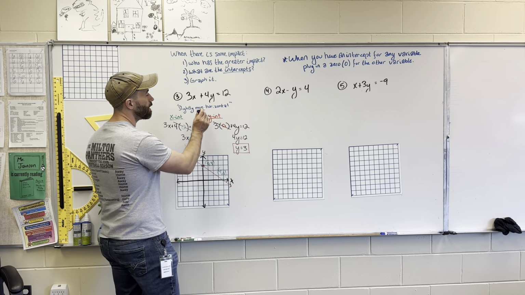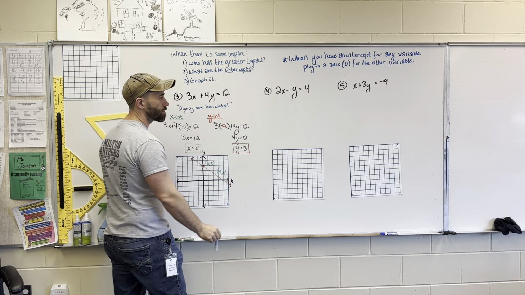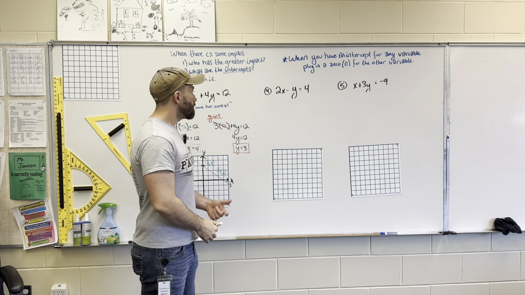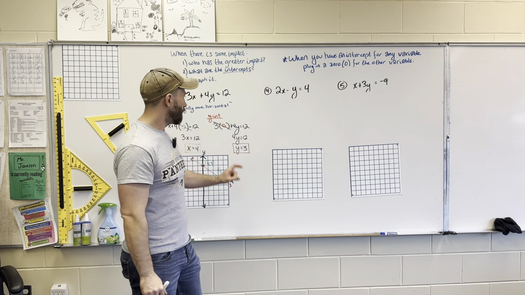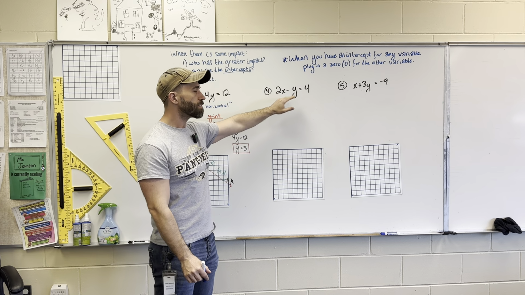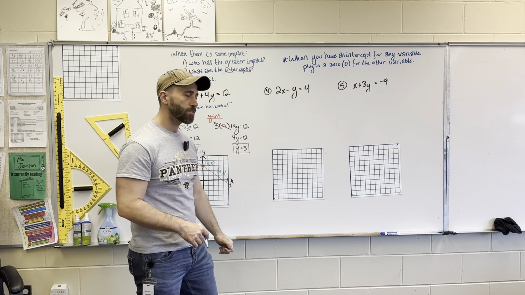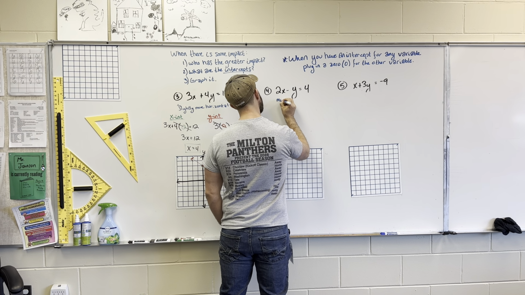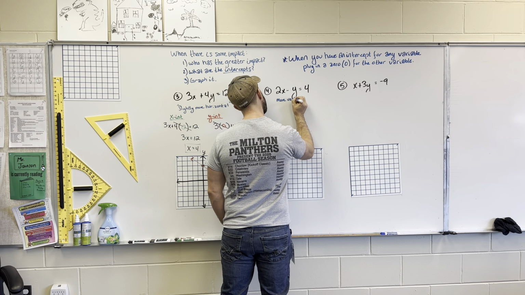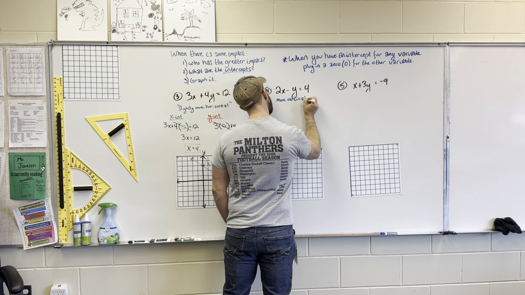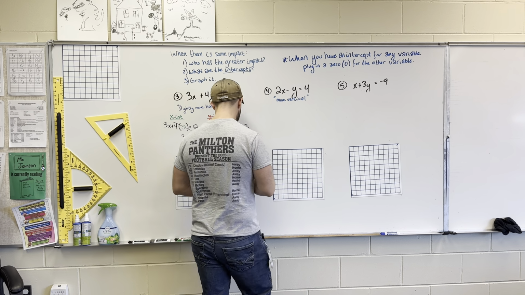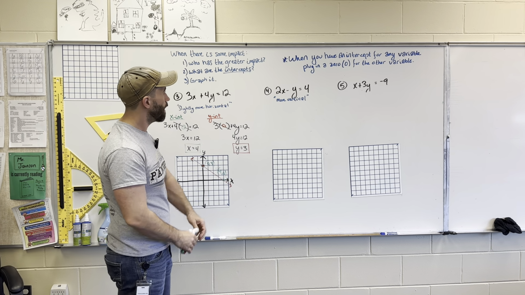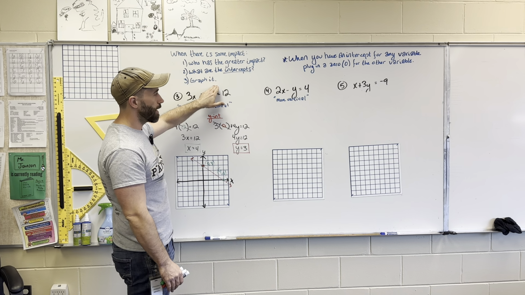Now, if y is more important, it's more horizontal. What happens when x is more important? Well, it's going to be slightly more vertical. Not just slightly, but it's twice as important as y. So it's going to be more vertical. And then we're going to say, okay, now that I know how to do that, I need to find what the intercepts are so that I can graph it.